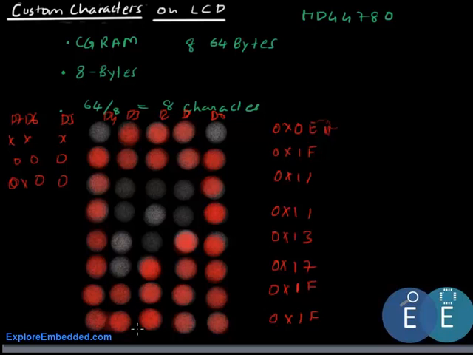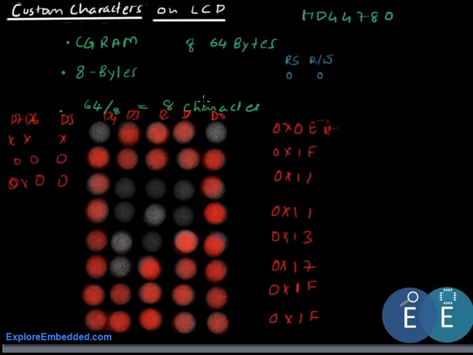If you are using a cursor, you might just shift up and start displaying from here. Now, as we have seen before, the way we do this is we know the command to set the CGRAM address. Since we are sending a command, register select would be 0, and read/write bar, since we are writing a command, would be 0.